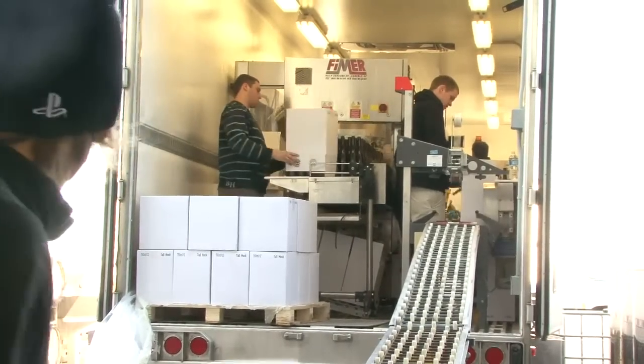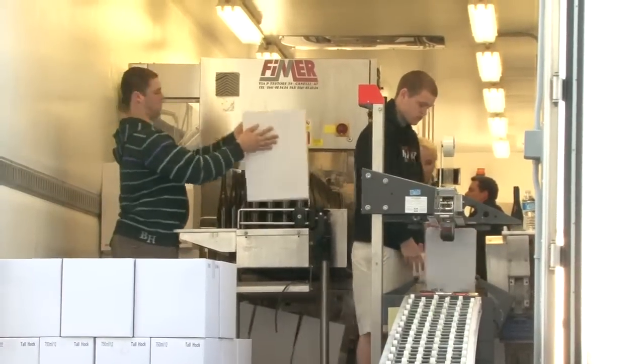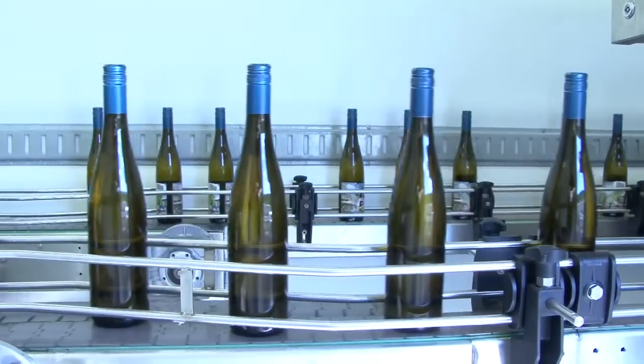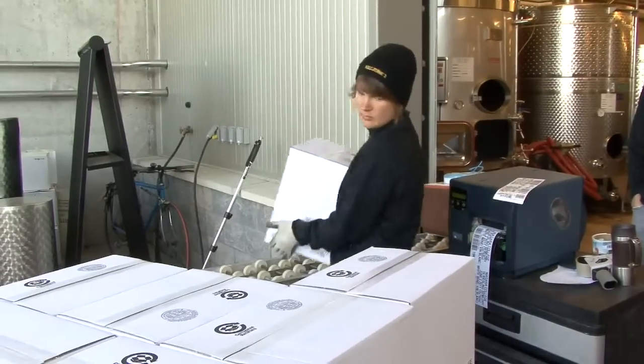So Terence, can you quickly run through the basics of how it works — the flow from the wine inside the winery to the finished product? We prepare the wine by stabilizing it after fermentation, clarifying, stabilizing, and then we do filtrations up to basically a sterile filtration with a sheet filter. The wine is ready and pretty much clear. It flows from here by pump. There's a filler bowl inside the bottling line in the truck, which has a certain volume, and from there it feeds into 16 different spouts. It's a moving line and the bottles get fed up under the spouts, filled to a specific height. As they come out, they get either a screw cap — which is what we're using now — or they would have a cork finish. Then it runs through the labeler and back down the line where we have packers that put the wines back into the boxes.